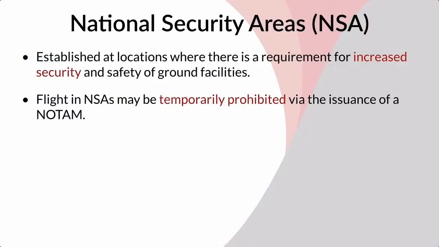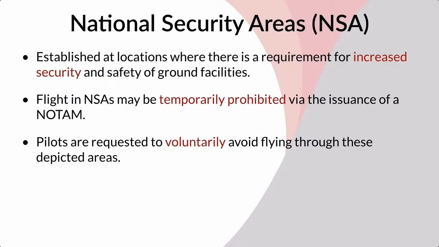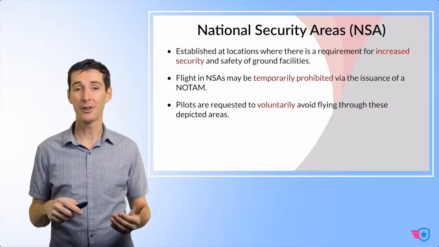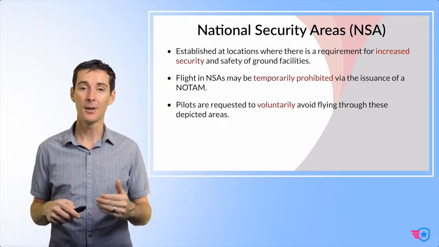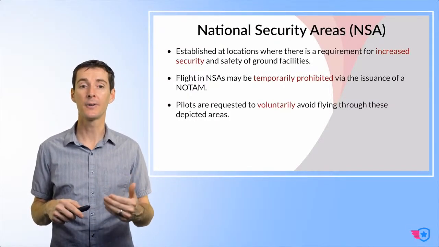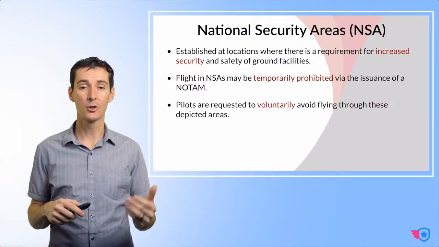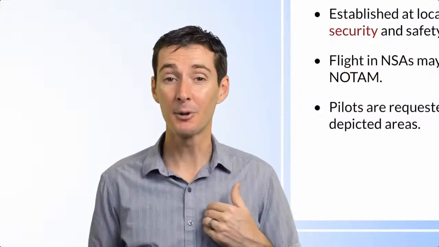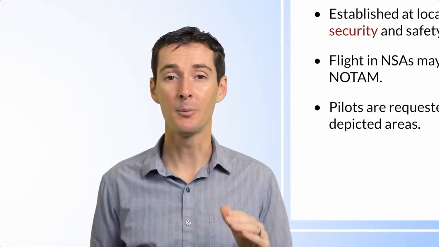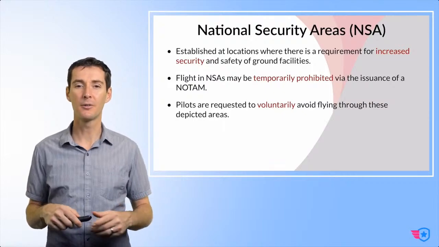Now, flight in the NSA may be temporarily prohibited using a NOTAM, but in most cases, they're actually going to ask you to voluntarily fly around the area. Now, this sounds like a very interesting thing, right? This is national security, yet we're asking people to voluntarily fly away from the area. So there's no requirement. My requirement will be to not fly there unless I have a mission for someone, in which case I'm going to ask approval. I'm going to talk to people first, but just try to stay away from these areas. Just again, to keep the good reputation of drone pilots, and God knows we need it.